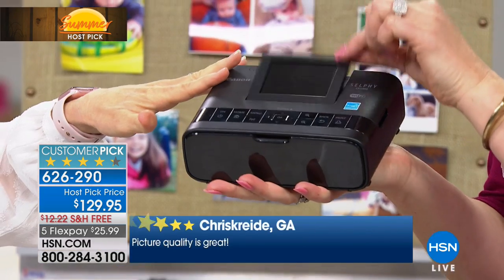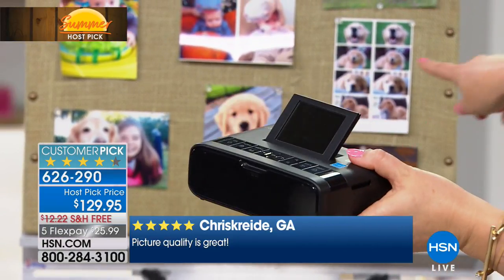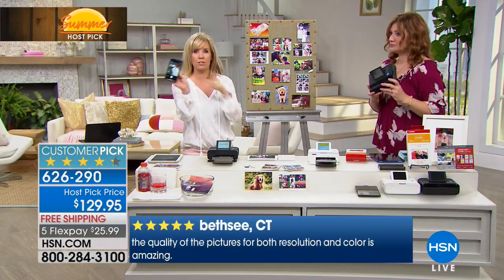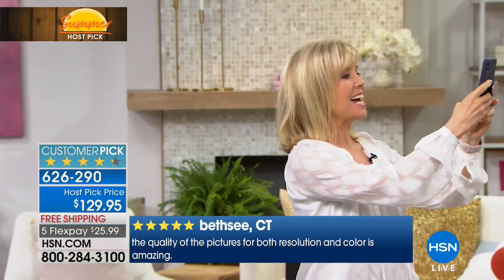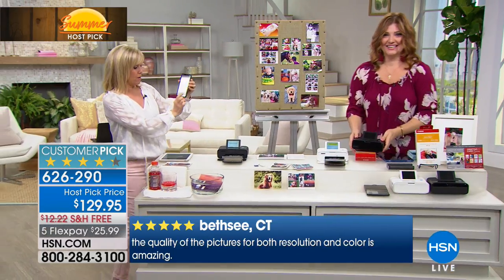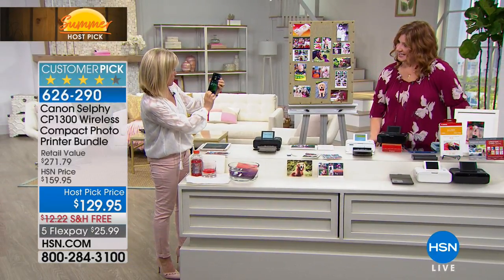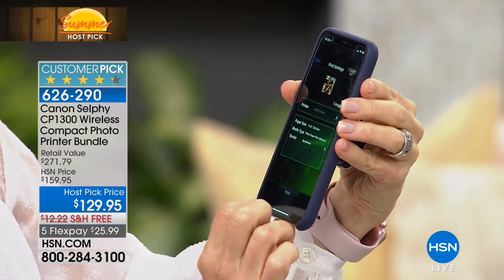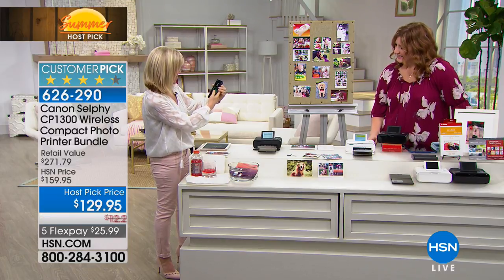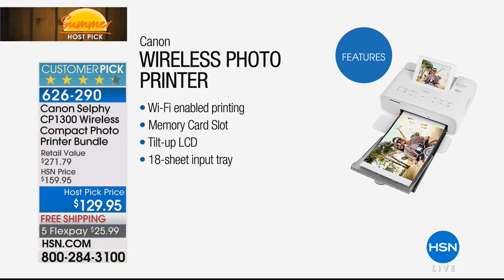All you have to do is plug it in. You're at a party — it's a photo booth you can take with you. I'm going to take a picture of you because this is how it works. We're all taking photos on our cell phones, so you snap a photo, I'm in the app right now — I'm going to select it. My phone is frozen. We'll get it in just a second. This is live television, if you've ever wondered.